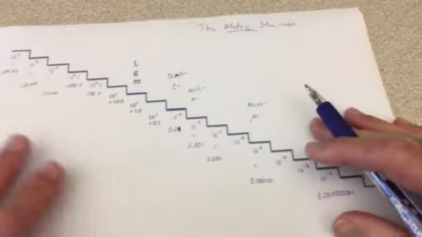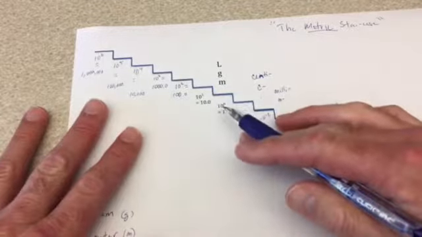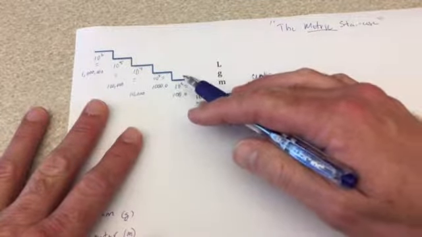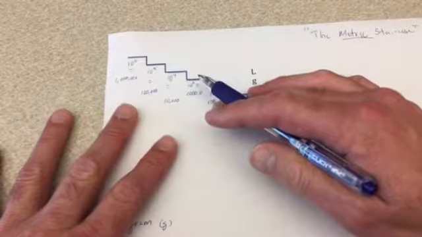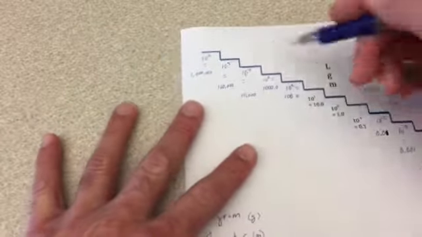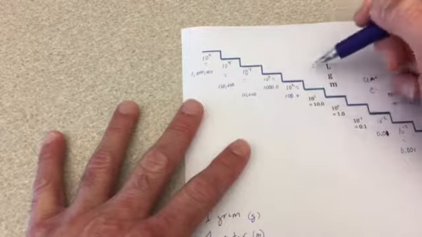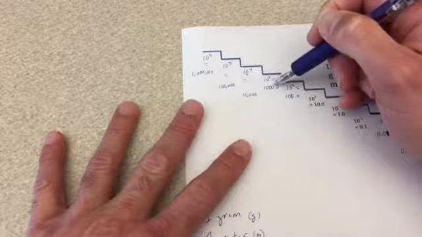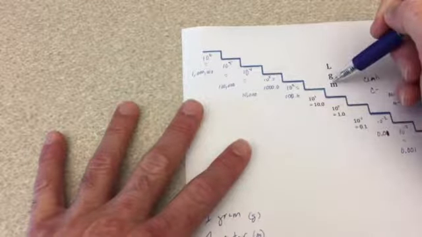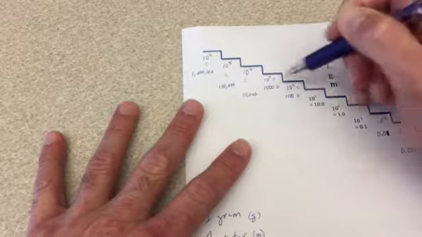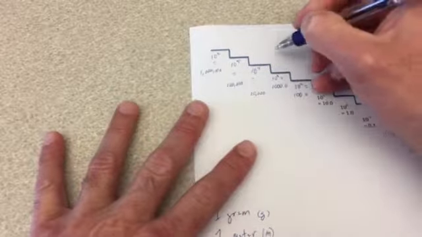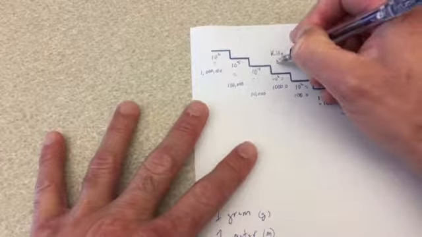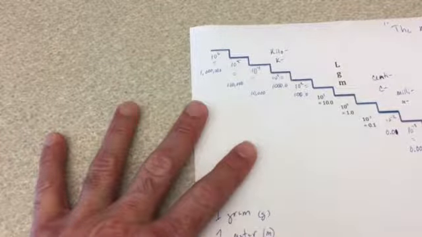All right. Now let's go up the staircase from the 1.0 to 10 to the negative 1, 10 to the negative 2, and 10 to the negative 3. I'll bet you know of distances in kilometers, right? Well, a kilometer is 1,000 meters. Likewise, a kilogram is 1,000 grams. So the 10 to the 3 step, that is the kilo step. And that is denoted by a K dash.